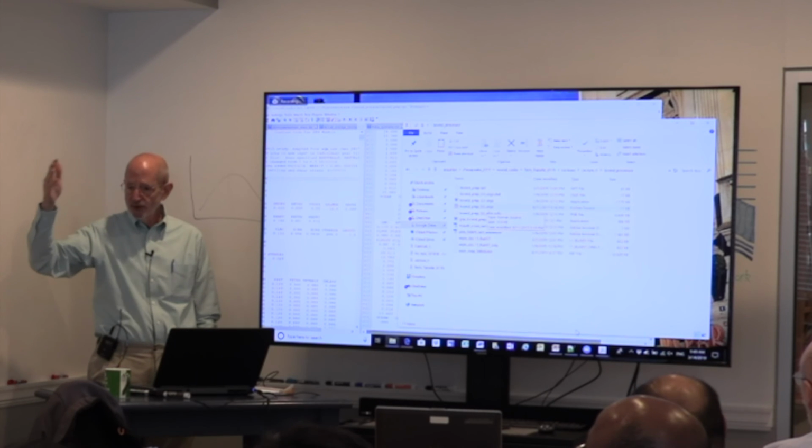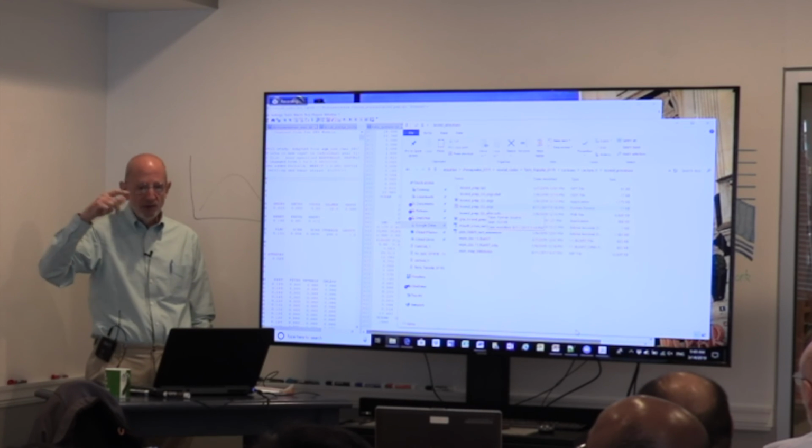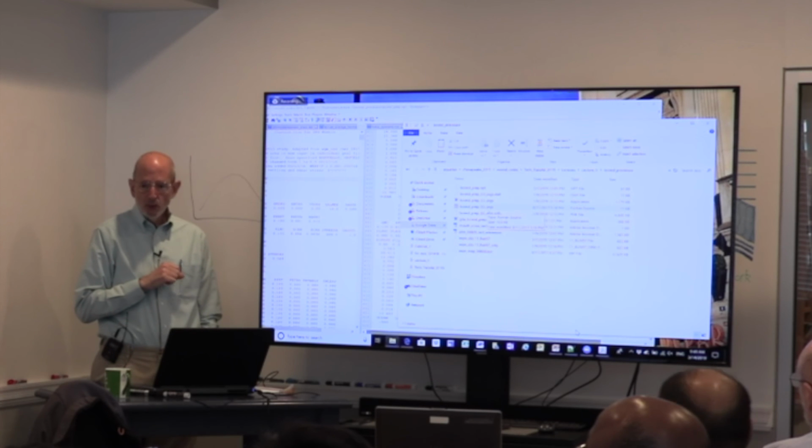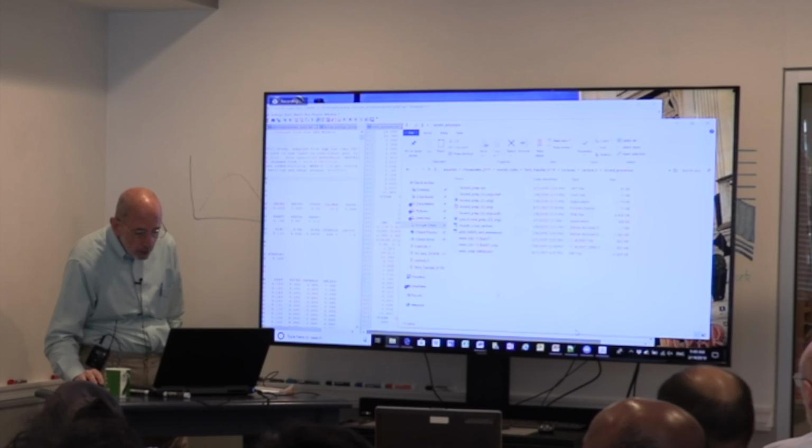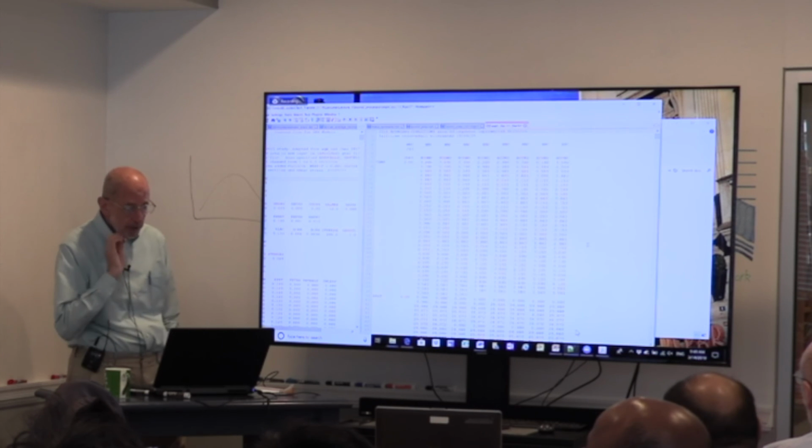Here's the Susquehanna River, here's the ocean, and it uses the order in which they're encountered and spits out a boundary conditions file, which probably looks like this. There's a boundary conditions file.